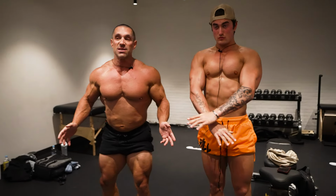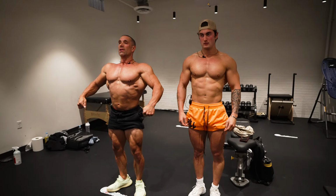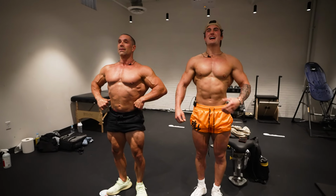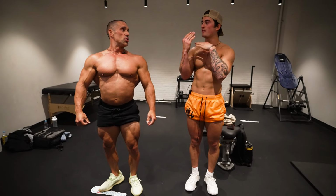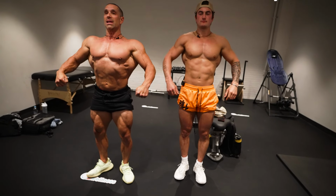And so front lat spread, the great thing is the legs. Once you're in this pose, this is the pose. You're in your front relaxed. I have such small lats in my neck that I look so small. You're actually not flexing, you're literally in this pose when you're standing relaxed like this.